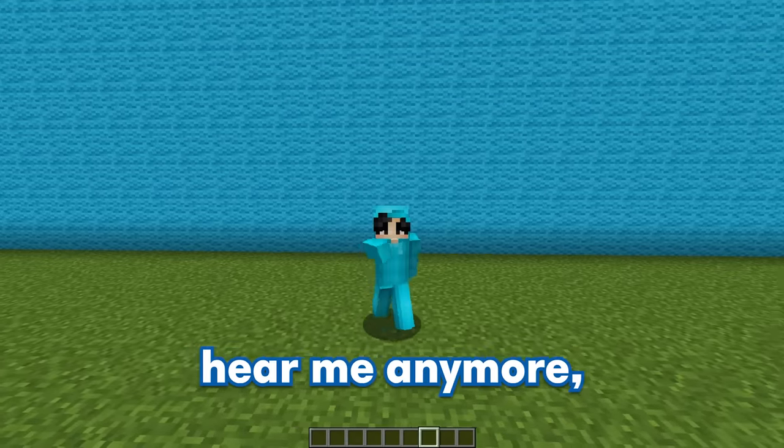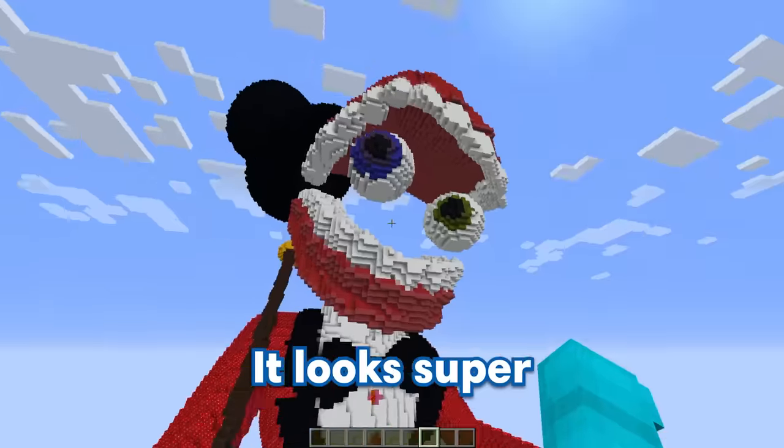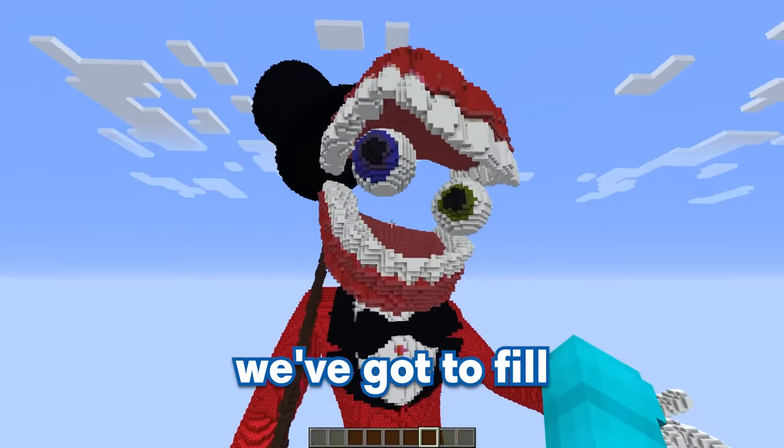Now that GE can't hear me anymore, it's time to cheat. So let me just go in chat and type /paste. And oh my god, our Caine build just spawned in. It looks super good, and we're so ahead of GE right now. But there's no time to waste, because we gotta fill this up with traps.